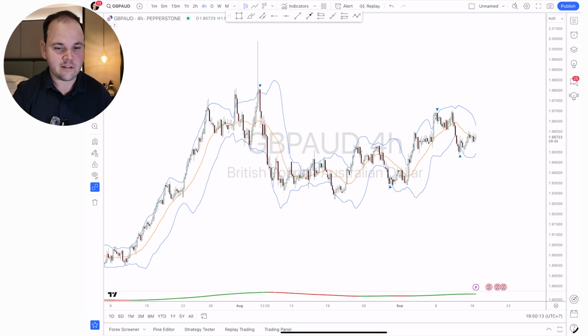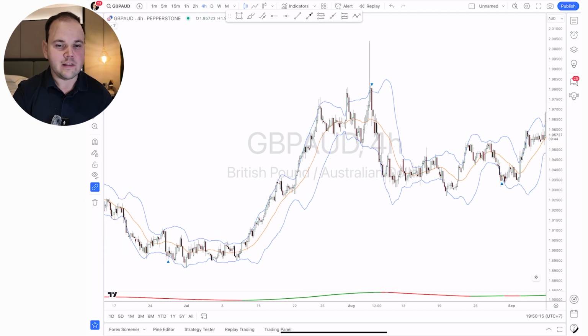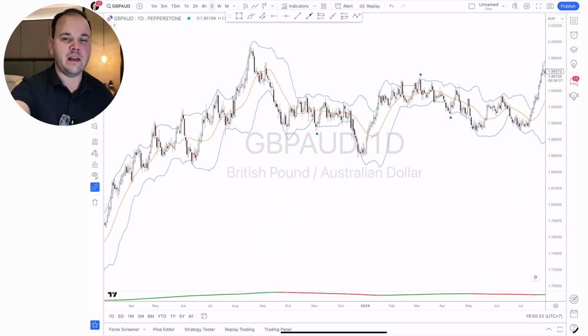So here we are on GBP AUD. This is a 4-hour chart that we have over here. This strategy works really well on the 1 hour chart and the 4-hour chart. On daily charts, it still works fine, but you have to do a few more tweaks to get good results. So you have to add a few more filters, which we'll get into in a minute. I'll share with you all the details of what those are, but for now, stick to the 4-hour chart, where it works quite well.